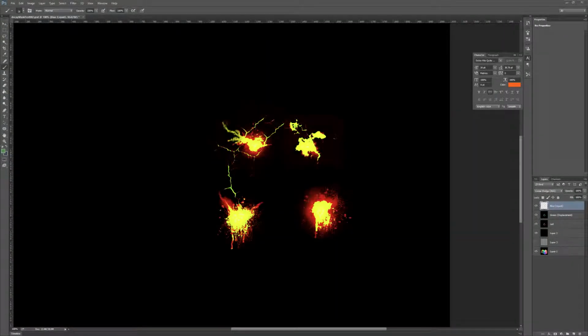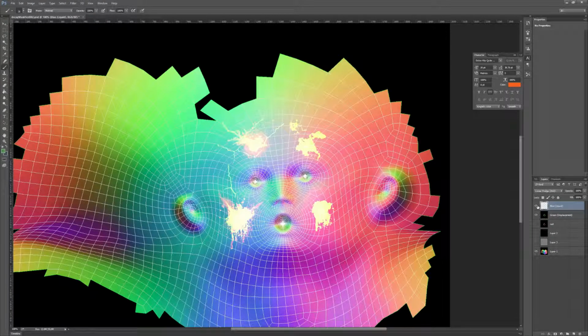Okay, so I've got this map here, and let's break down what we're looking at. I apologize for this. I actually recorded this, and a momentary lapse, I guess, I was recording the wrong screen. I switched my monitors around and it picked up the wrong screen. So I'm just going to quickly walk through an overview of it. Originally I was painting it all up and doing everything. So again, I apologize for that.